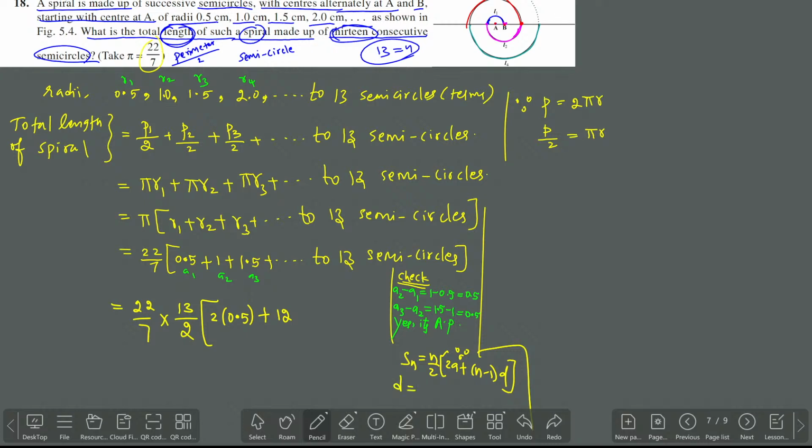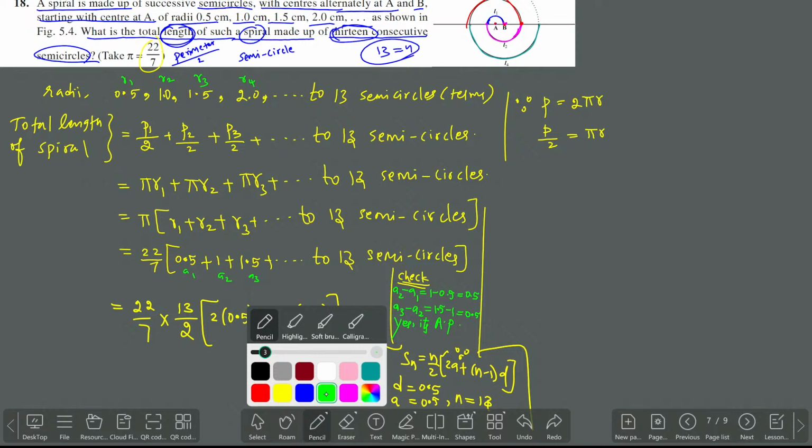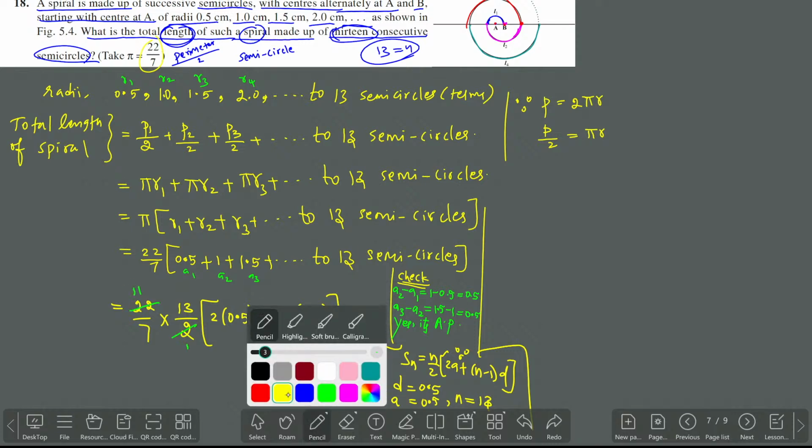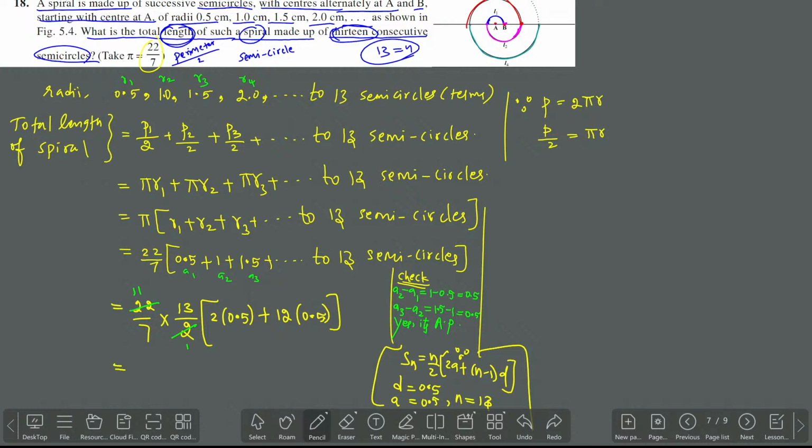Here, what is the d value, my dear? 0.5, and the a value is also 0.5. Both are 0.5. You mention this here. And the n value, very good, we will also mention here, comma, n equal to 13, because there are 13 terms. Is it possible to cancel anything here, children? 1 times how many? 11. So what number am I getting? 11 into 13?